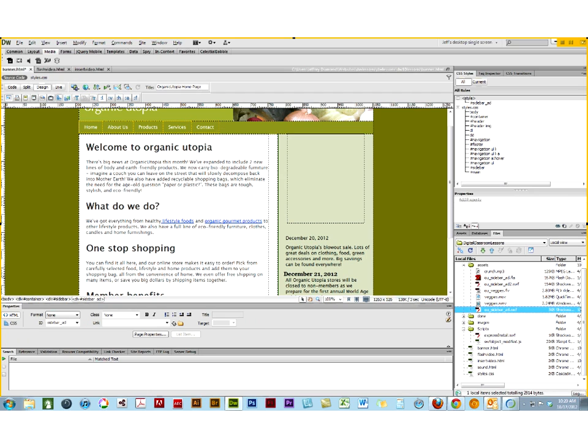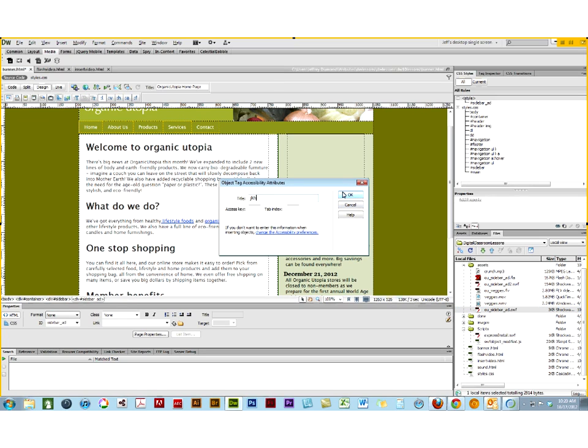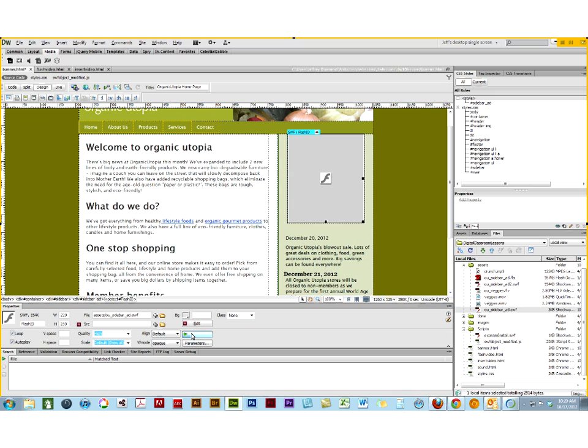Now let me try it one more time. There we go. Okay, so now we can actually see what I'm talking about. Right over here, I'll deselect where it says loop, because I didn't put any script to stop the looping. I'll click on play, and we see that it plays once. But now if I change the W mode to transparent, and we click on play, we should see that happen transparently.